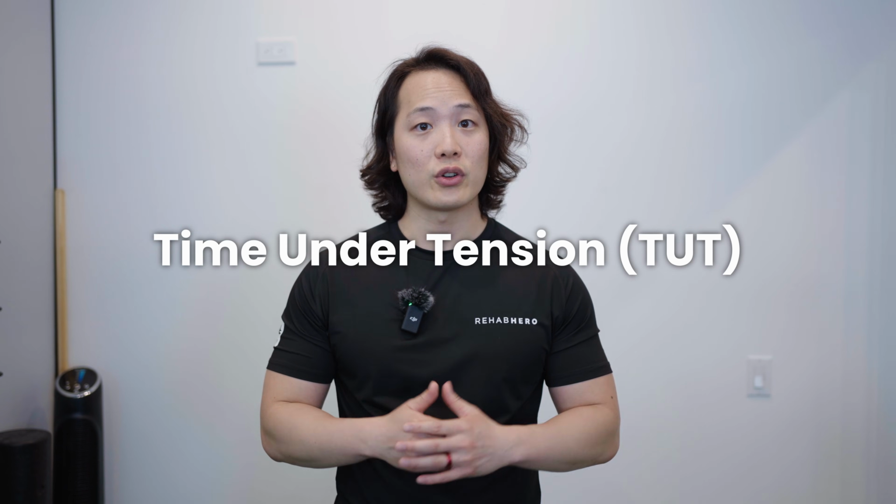The type of exercise that we want to do for your biceps tendon are called time under tension exercises, or TUT. This type of exercise does require slowing down the movement so that we could target the tendon instead of just the muscle. Today we'll be going over 3 different exercises that you can do to start strengthening your shoulder and biceps tendon. It'll be important that week by week, or at least bi-weekly, you'll be increasing the intensity of the exercise so that you can actually challenge the tendon. If an exercise becomes too easy, you're going to have to either bump up the weight or do a harder version of that exercise. All right, let's get started.